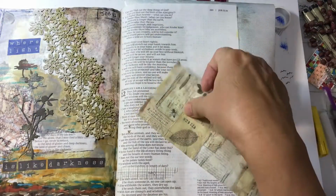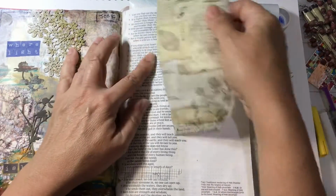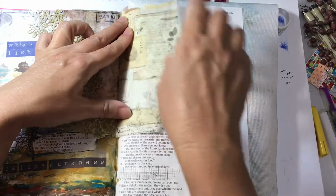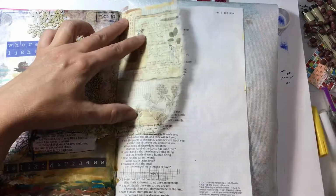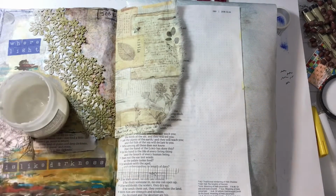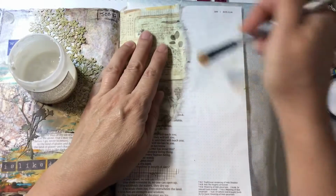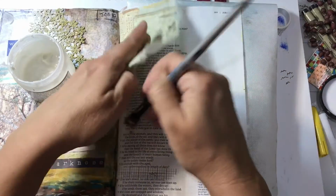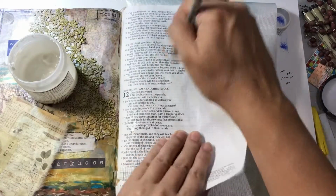And then to actually stick it to the page, there's lots of ways you could do this. I know some people like to use glue. You could use Mod Podge or gel medium. I like to use clear gesso. Just grabbing a soft brush, and I sort of eyeball as far as it goes. Paint some clear gesso over my page.